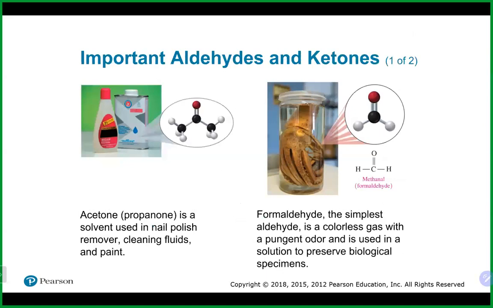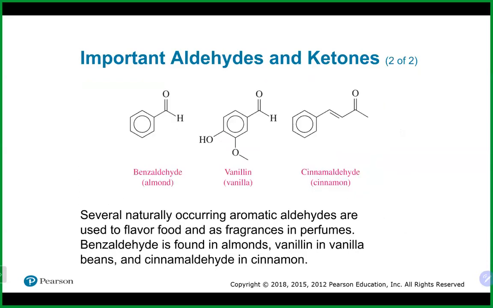So, important aldehydes and ketones. Acetone, which is propanone, is, like I said, nail polish remover. Also, formaldehyde is a solvent used to preserve some things, which is methanal. So these two names you should know, methanal and formaldehyde, are really the same thing. People still obviously use formaldehyde as the name very commonly. Acetone as well, and propanone is also sometimes used, but acetone is still used a lot as a name.